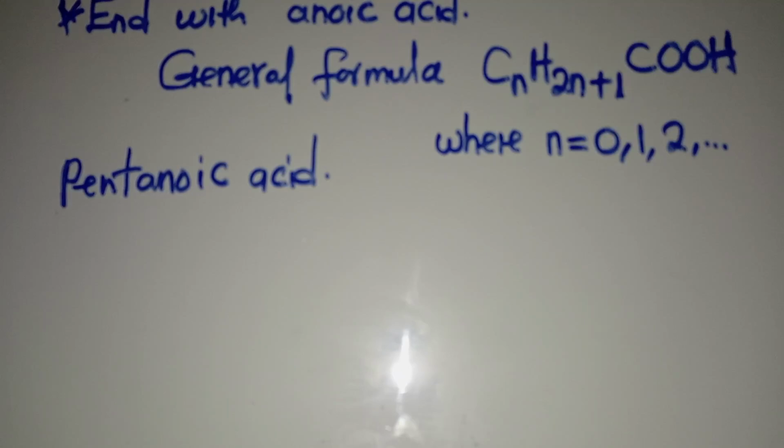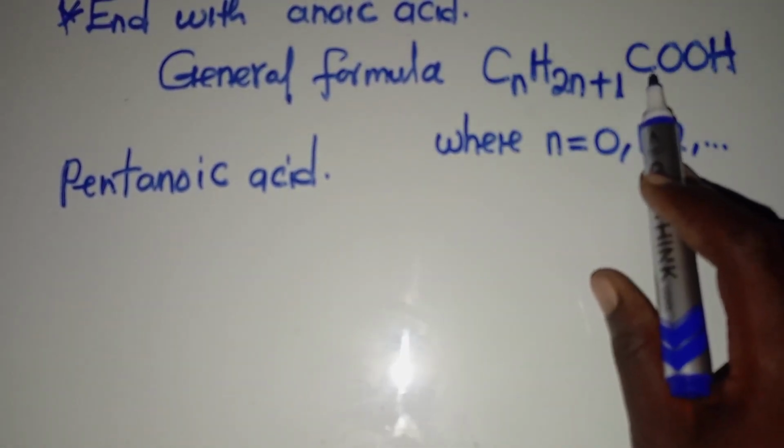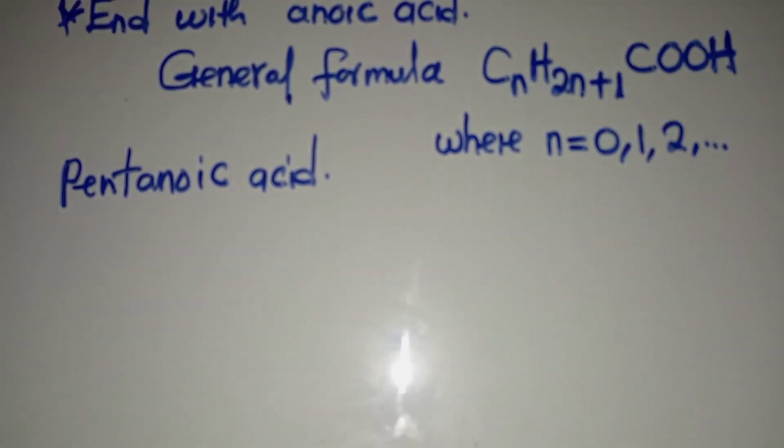So if it is pent, I know pent is on number 5, but under acids, it has already dropped a 1, and you don't need to know the reason why it has dropped a 1. But if you want to know, it is so that it forms a functional group. With a functional group, there is that carbon. This is a carbon that it has dropped. But that is another topic for another day. Here, I just want you to understand the concept.